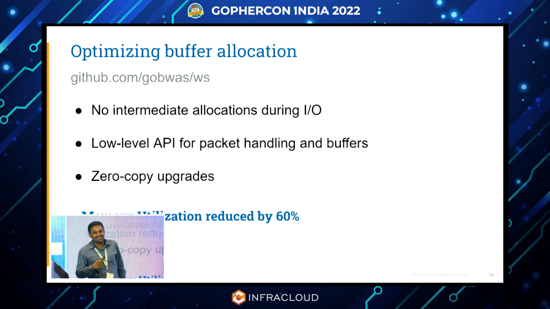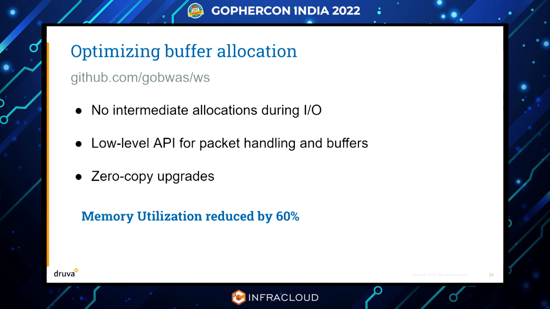So let's move ahead. Now we need to optimize those buffer allocations. Like I keep saying, it's a persistent connection, an async communication protocol, so we don't really need buffers to be allocated as soon as the connection is established. We can have our buffers allocated as and when required. We can have a pool of buffers, or we can have a single buffer. So we wanted a library which does not allocate the buffers as soon as the connection is established. And also, as we saw, two buffers are allocated by the HTTP package, the reader and the writer.